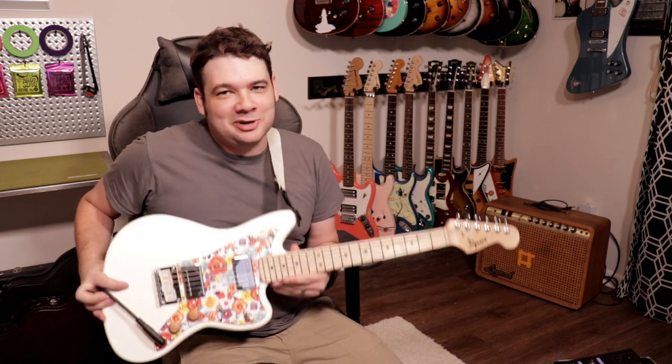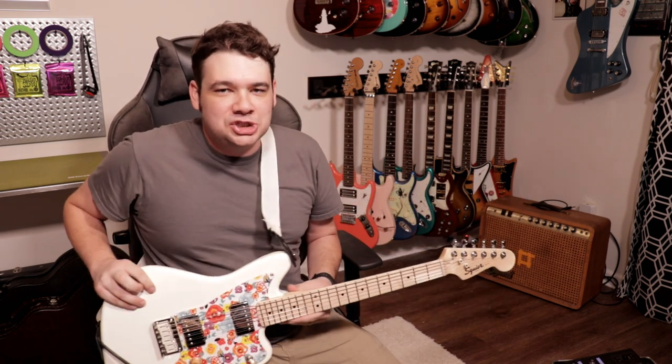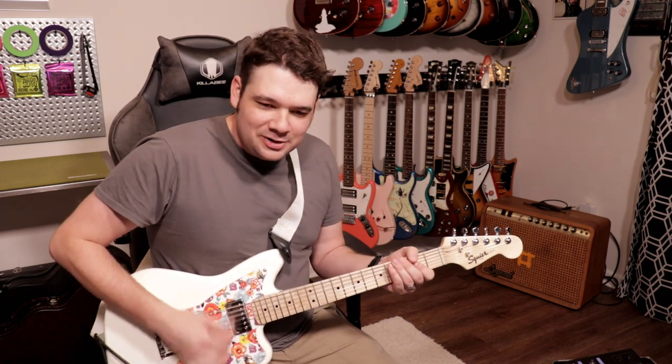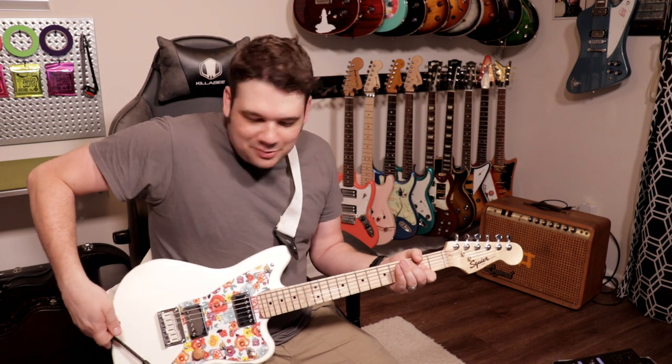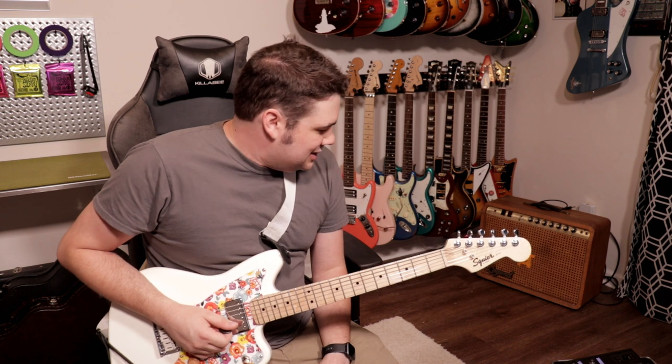So obviously, the biggest part of the sound is the pickups and the amp model here. I mean, it is still a kind of a cheapish guitar, but it resonates pretty nice, actually. I'm surprised. When I hit a chord, I can feel it all the way from the bottom all the way up to the top of the headstock resonating. There's no dead spots or anything, which is great.